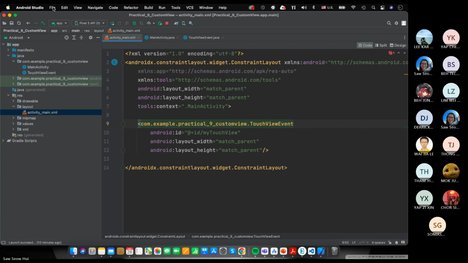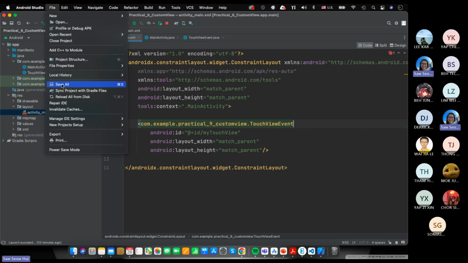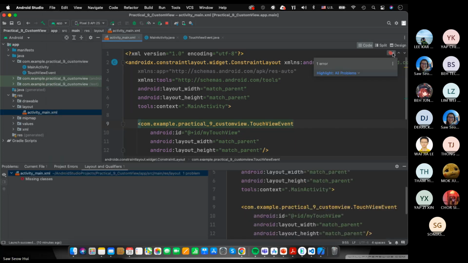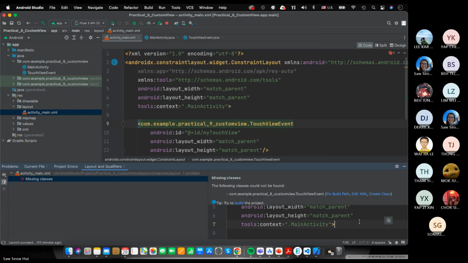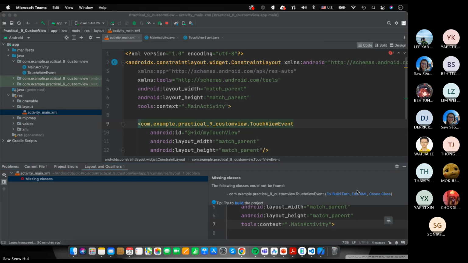And save all, for the problem, sync classes. Try to build this project. Okay, anyway, before that.